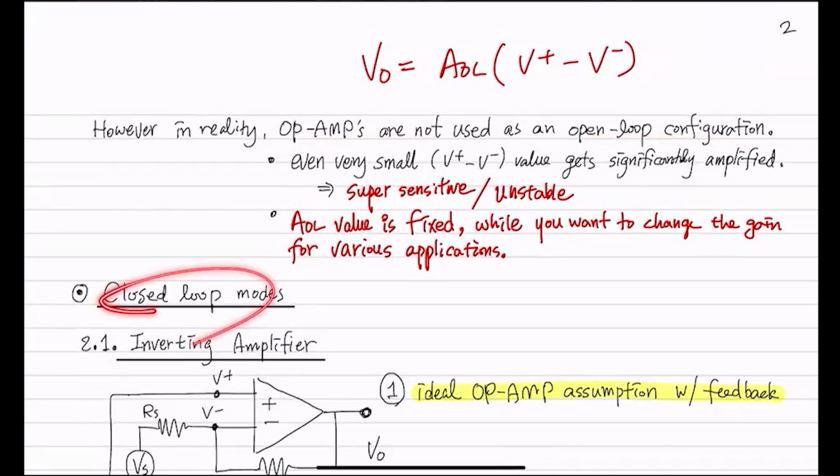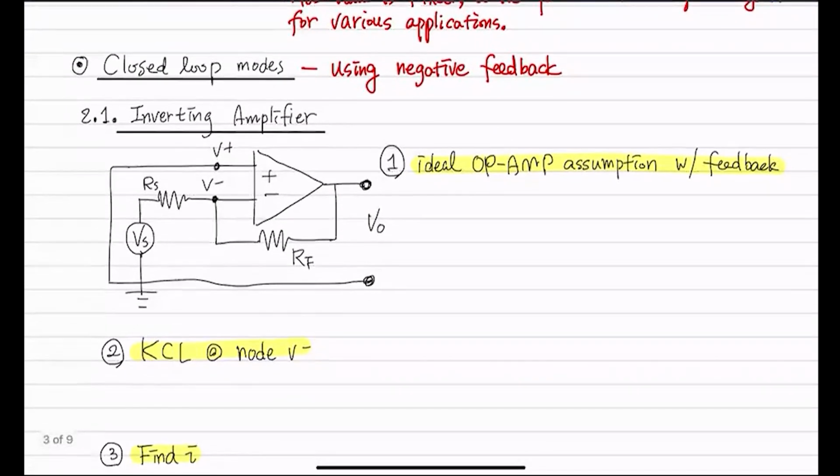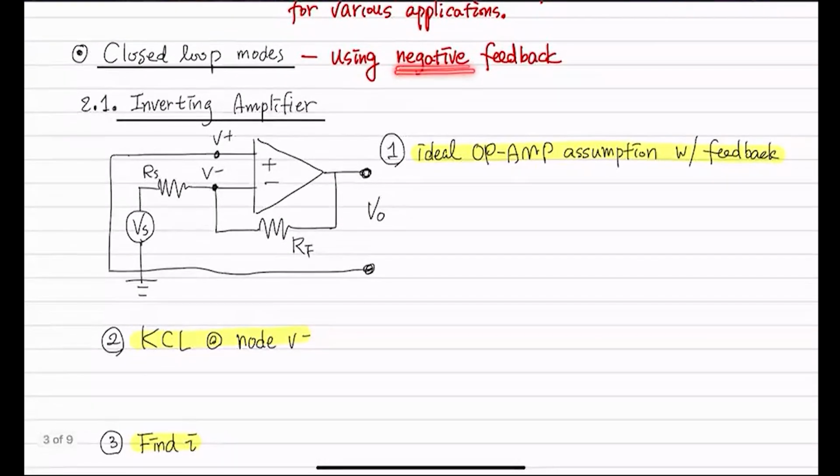So now we talk about the closed loop, right? And the closed loop here, let me just write that down. Here we're just going to talk about the cases that have negative feedback. So let me explain what that is. If you take a look at this op-amp, your output is being fed back into your input, right? So this is the feedback I was talking about. If you don't have this, then this configuration is an open loop case.